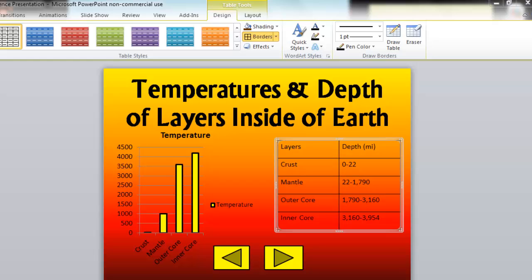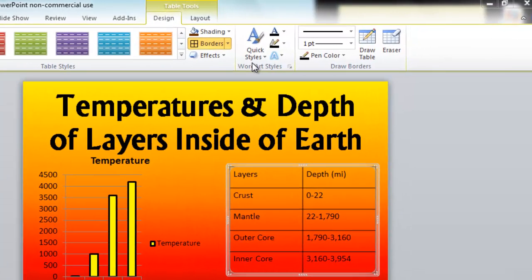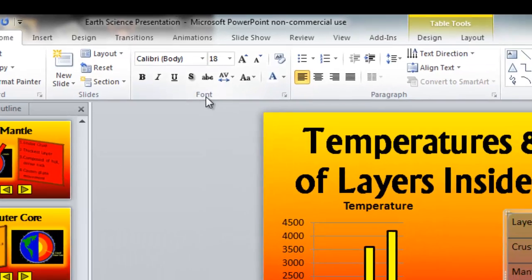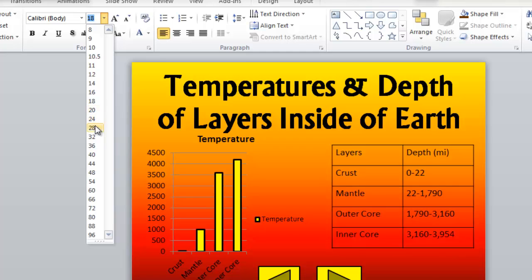As you can see, I just inserted normal text. If I look up in my ribbon under the Design tab, I could have also inserted word art styles, which you learned how to insert in another video. But for this case, I'm just going to leave it in normal text, and I can make changes to this by clicking and highlighting my text. And then if I go over to the Home tab and I see font, here's where I can make my changes. So I can change the size of my font.